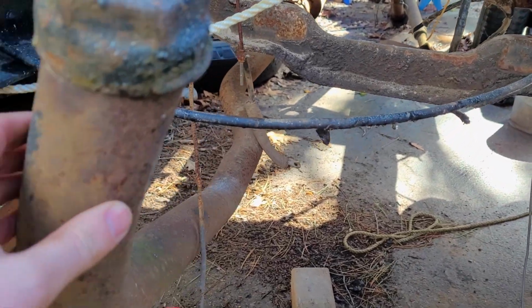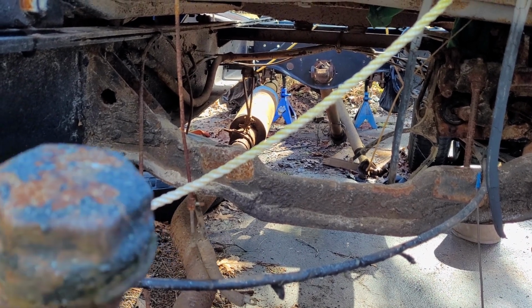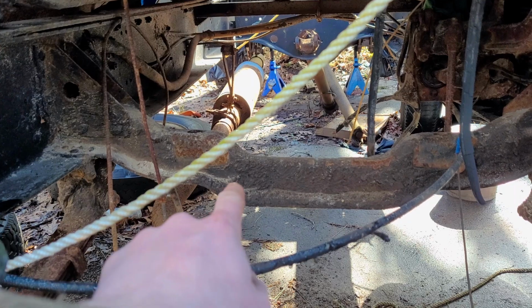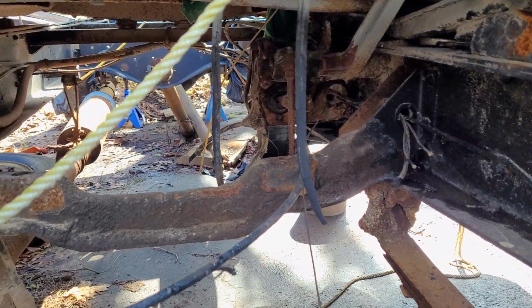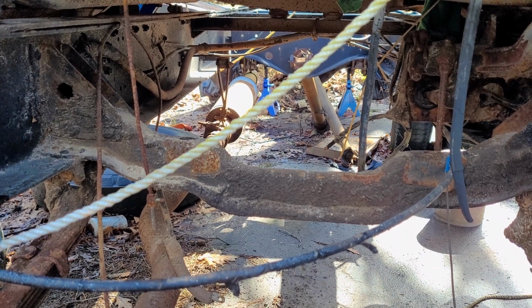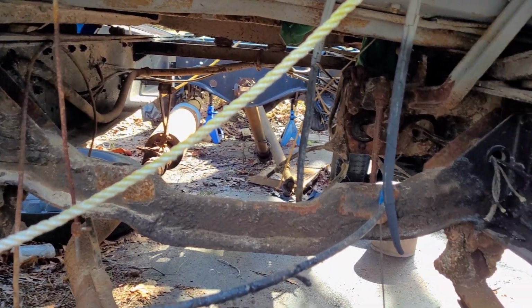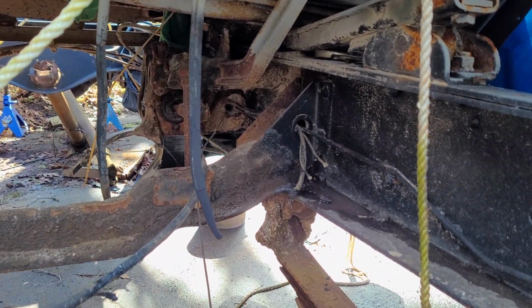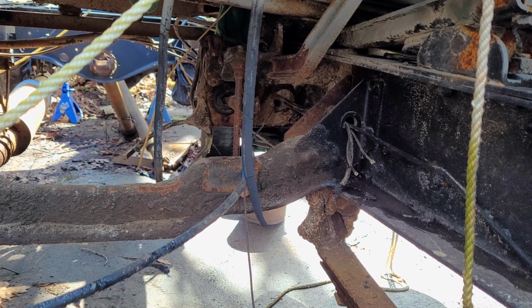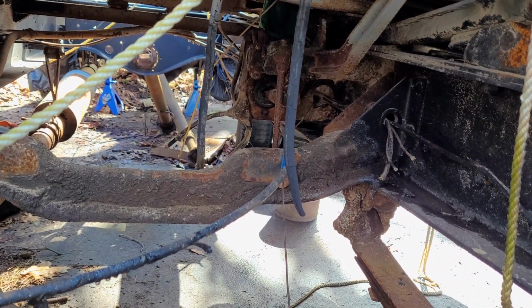So first off, we have this exhaust, which is mostly intact, and you can see there's just two hangers holding it in the back, so that should be no problem to remove. The other big thing we've got is that cross member there, going from side to side. That was for the old International transmission. That definitely does not fit our new one, so that's going to have to get cut out. I think that is held in by, if I remember correctly, I want to say there might be up to 8 rivets holding that in. So I haven't decided if I'll pop the rivets and push it out, or if I might just cut that as close as I can get to the frame. We'll just kind of have to see for now.